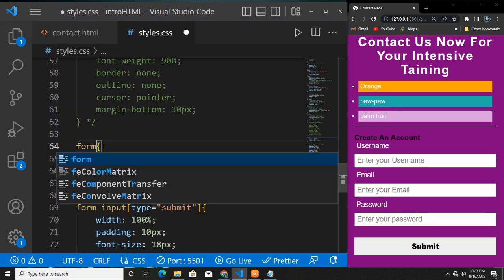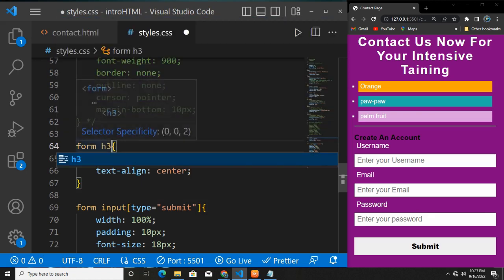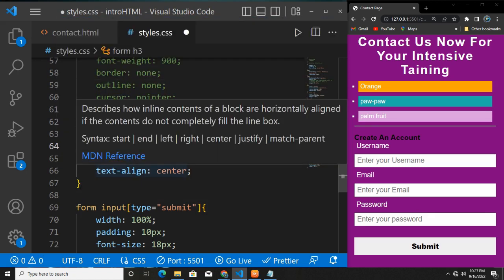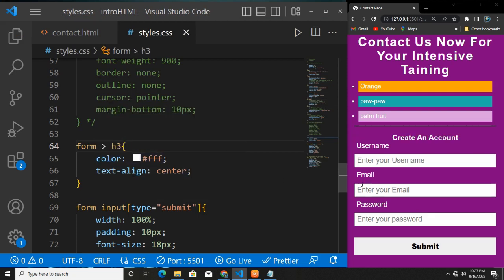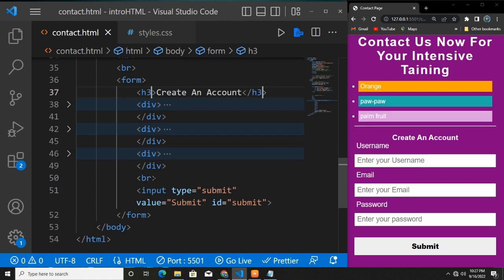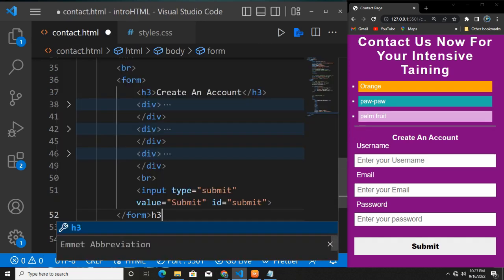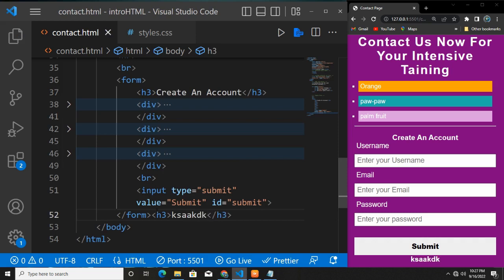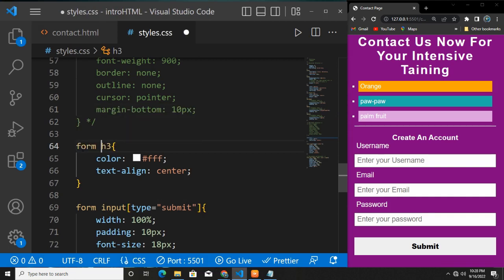Because it's H2, now I'm going to use H3. I'm going to use form here, because if you don't put form here, and of course this is going to affect every page. Okay, yeah, it's better now. If I don't put this, it's going to work. But then any other time I put any H3 tag in any of my forms, even if I come over here and say H3 and put blah blah blah anything and save, you see that it's still having that same style that I applied to this one. So to avoid that from happening, always make sure you select using the descendant selector. That's why I'm using the descendant selector here, form and H3, and I have that. Okay, so that's how we can simply design this simple form.